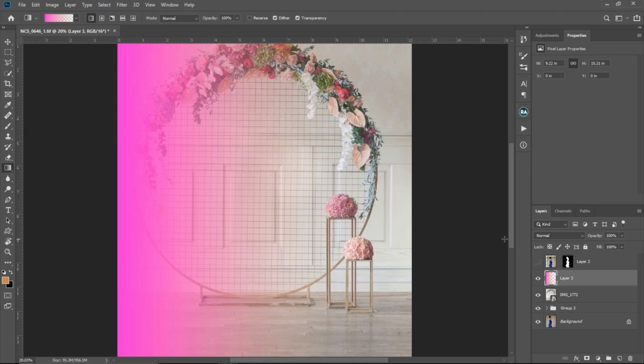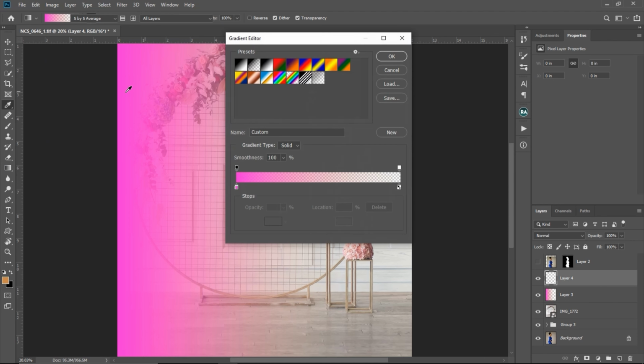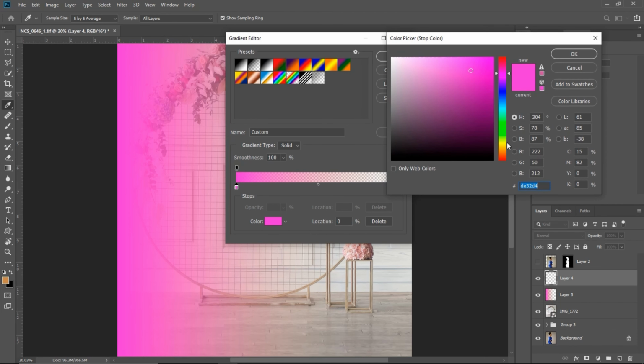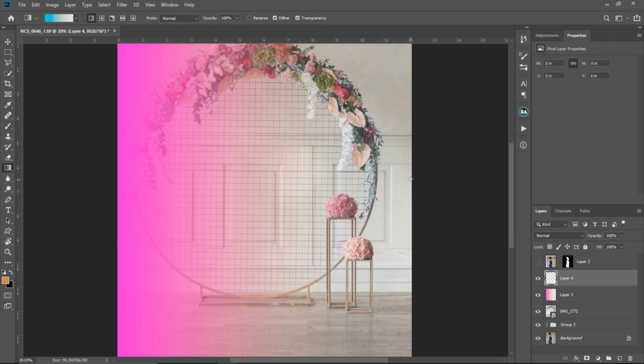And also I want to do the same thing for this other side. I'll create another empty layer. This time I'll change this color right here to, I think, cyan, or I think I like this color. I'll just use this color and I'll just click on OK, and I'll just drag it from this side like this.